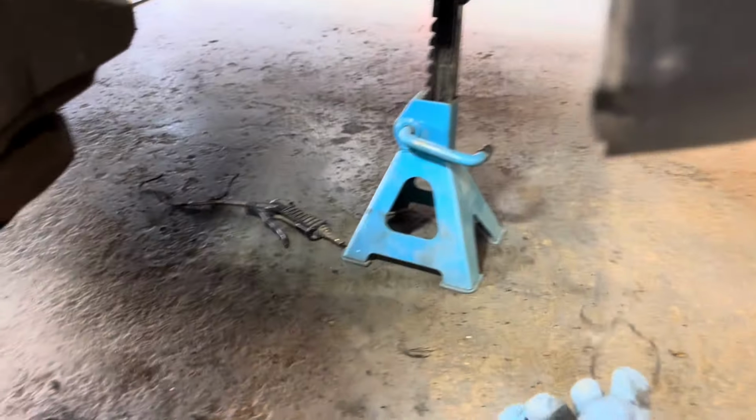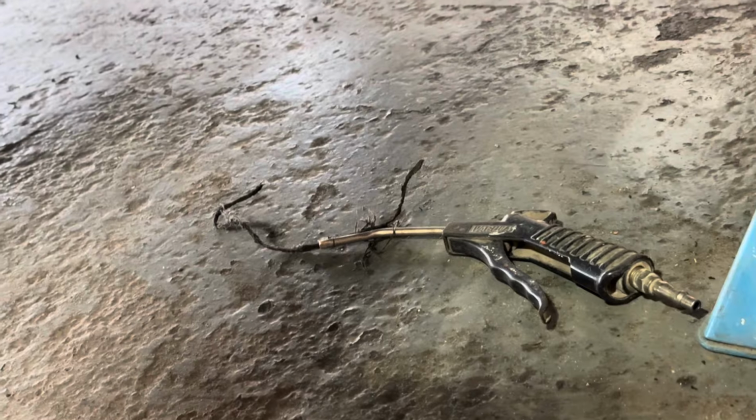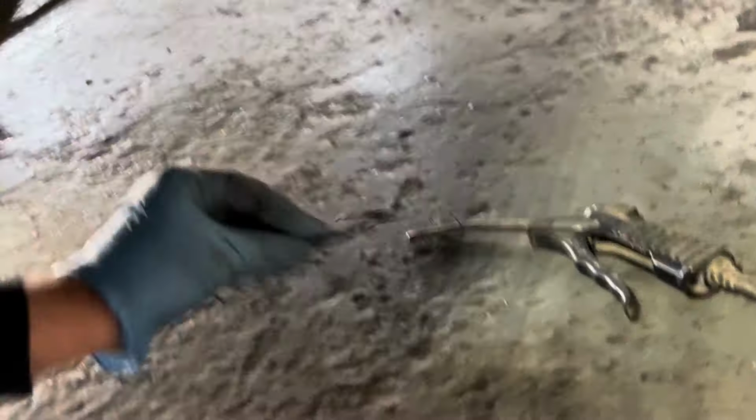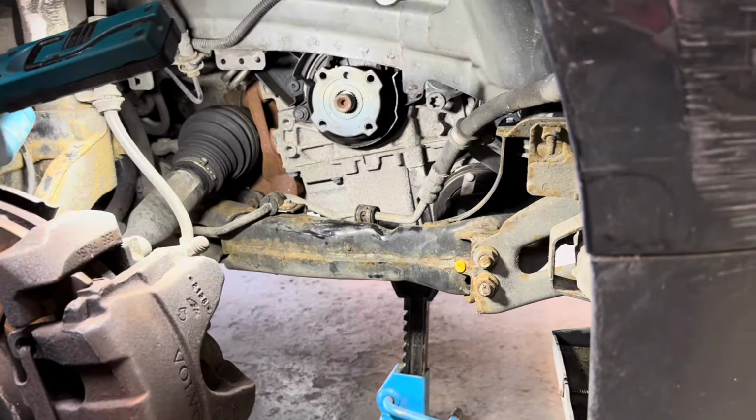It away and got another bit out. Another bit of debris, and as you can see underneath the car there's a huge bit in front of that airline, and that's the bit we actually had to unwind off the bottom of the cam. So you can see there was a fair bit of belt that got caught behind there.